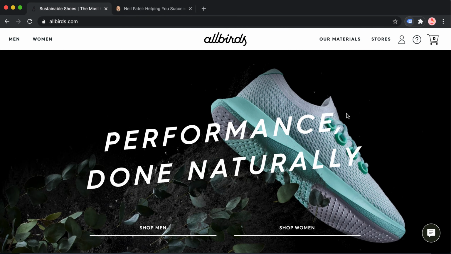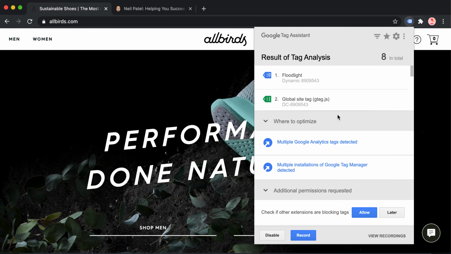So here, typically for smaller websites, you'll have one or two tags, right? But this one is a bigger website. So it has their Google Ads remarketing tag, their Google Analytics, Google Optimize, Google Tag Manager, and so on. And here you can see what you need to fix. These green mean that everything is fine. Blue, I believe that it's neither bad or good, it's just there. But if you see any red ones, then you have an issue, and you can click to learn more.